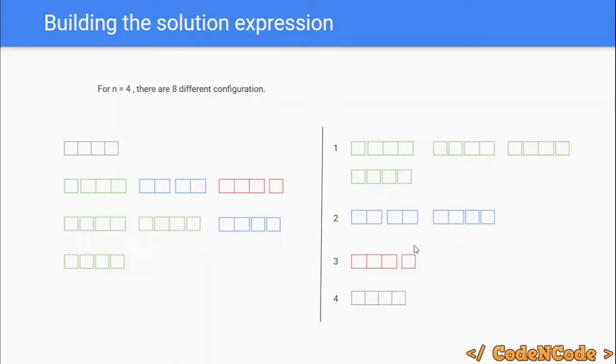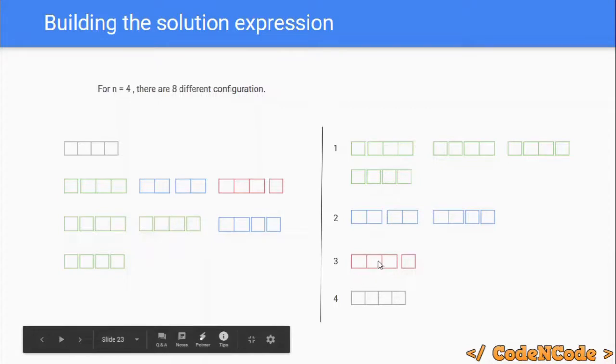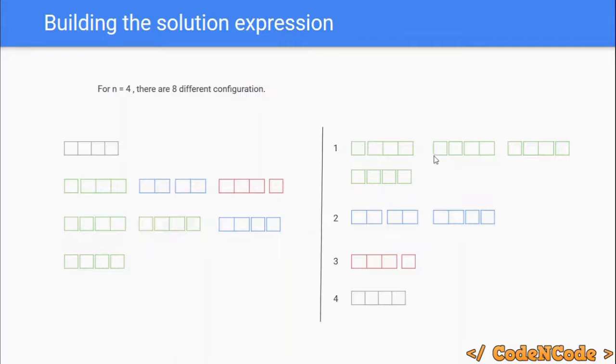Just pause the video and think for a second. So the reason I have put these 4 together is the first cut. If you see in all of these 4 configurations, the first cut is of length 1, right? Here the first cut is of length 2, the first cut is of length 3, and the first cut is of length 4. Here you can see the first cut is of length 1. In this one the first cut is of length 1 and the second cut is of length 3, but it doesn't matter what the second or the third cut is, because here the second cut is of length 1 and the third cut is of length 2, but it doesn't matter. The only thing that matters is the first cut.